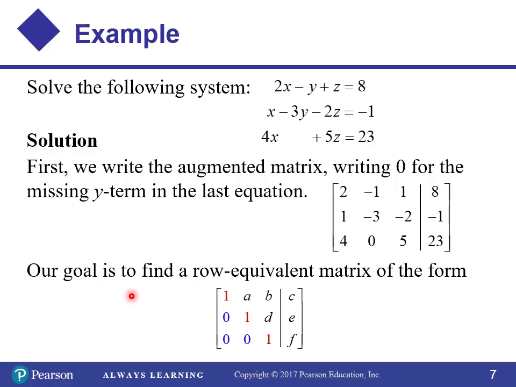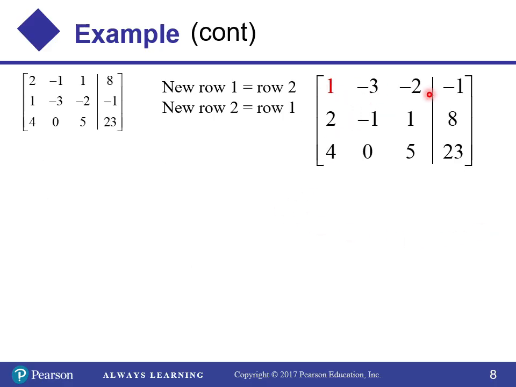Our goal when we do this is to get it into this format. Notice how this diagonal is all ones, and these places here are all zeros. So we're trying to get a diagonal of ones. The first thing you want is a 1 in the first position. If you look at your matrix, you already have a 1 in this row, so we can just switch rows 1 and 2. Now our matrix looks like this, and we have a 1 in that position like we were trying to get.